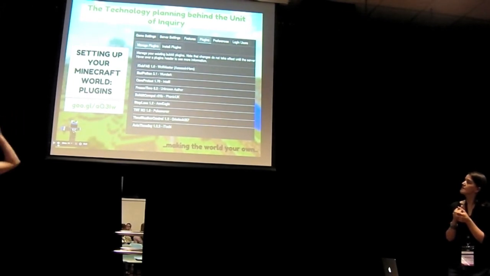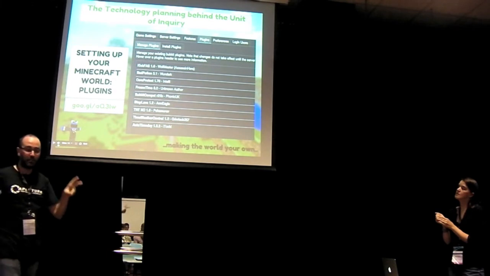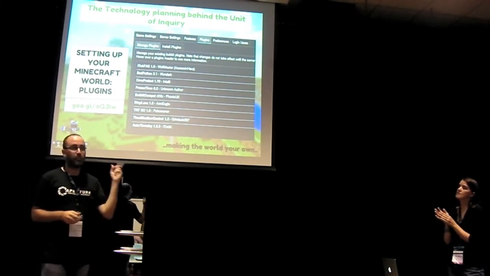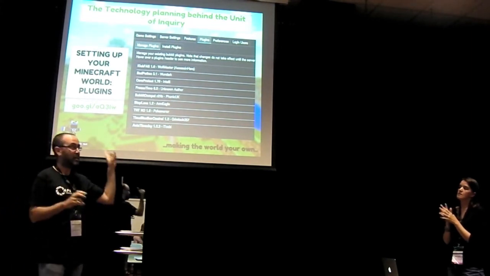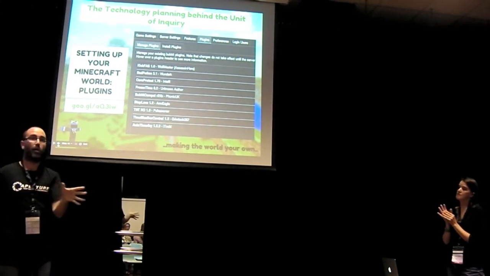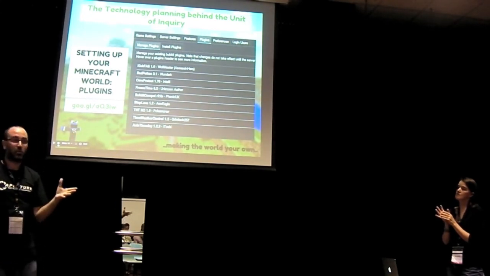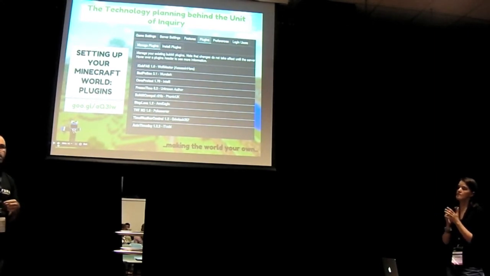Core Protect is a fantastic tool for dealing with students who want to test the boundaries a little bit by griefing, by destroying other people's work. Basically, there's no installation of a database or anything, which a lot of these plugins will have. It just records who puts which blocks where. So if you go to a hole in somebody's house and right-click it as an administrator, it says that block was removed by such and such at 10:55 p.m. on Wednesday. So you cover yourself a little bit there.